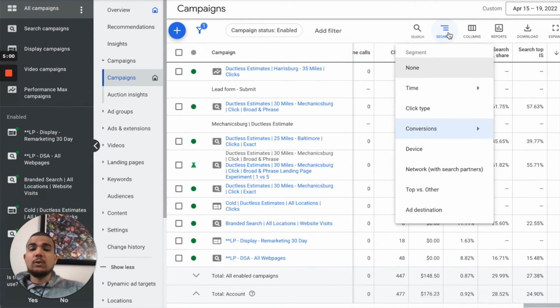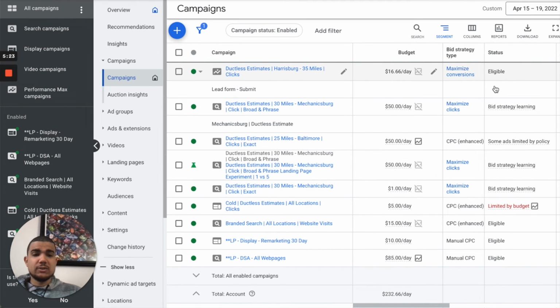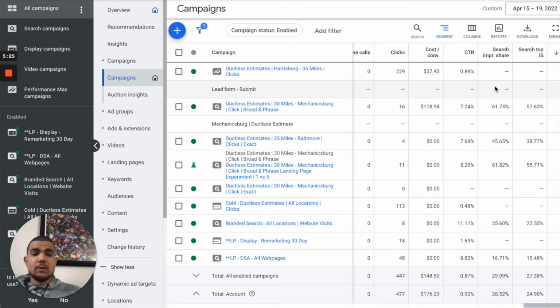Then we can take steps on the landing page, so we know people are converting lead forms higher than clicks or calls or whatever it is. When people get there, we show a lead form immediately, so we can optimize the campaign based on what's happening in Google. And Google's going to figure that out, because as of right now, it's maximize conversions for this specific campaign. Yep, maximize conversions. So that's going to work with us as well.